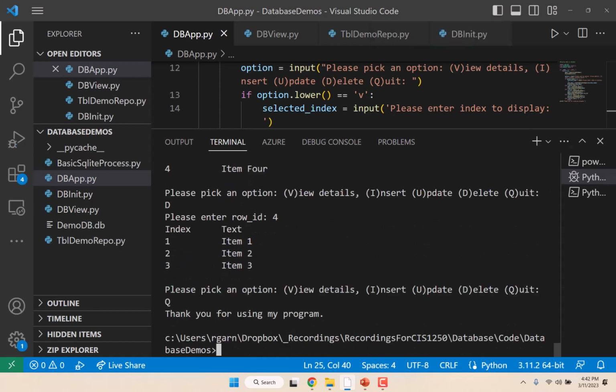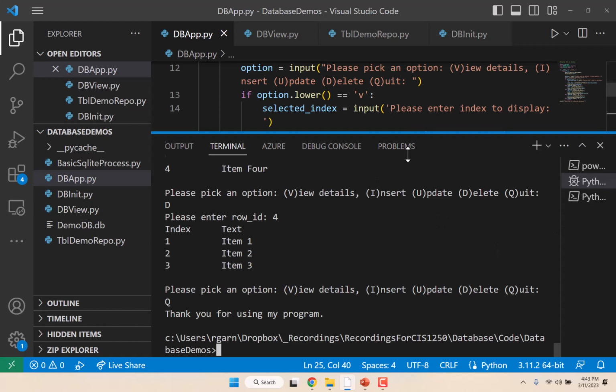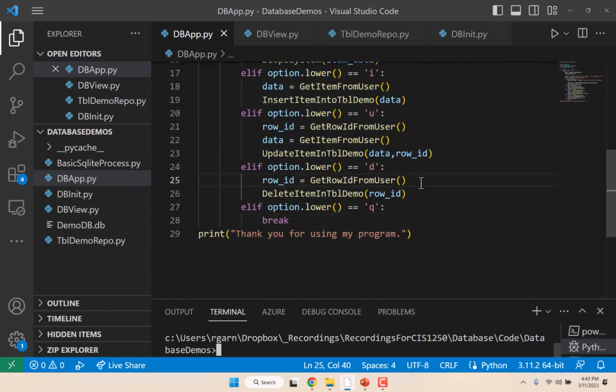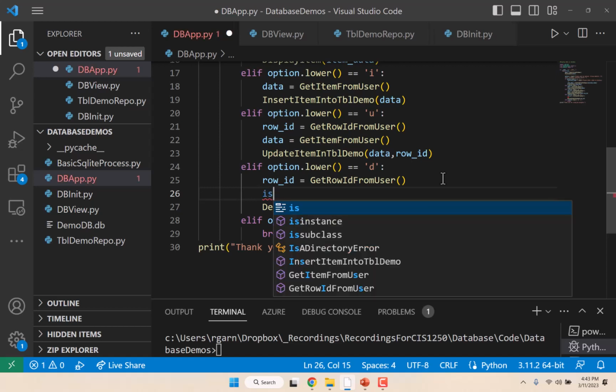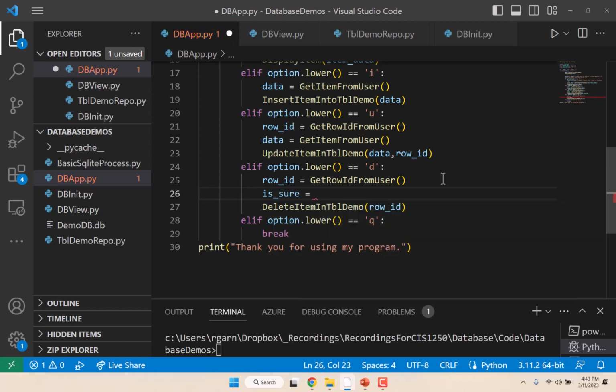Now, usually with a delete, we want to be extra sure the user really wants to delete. So what we might do in here is do this. We might say is sure is equal to input.